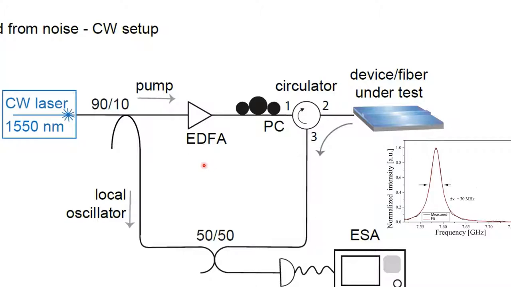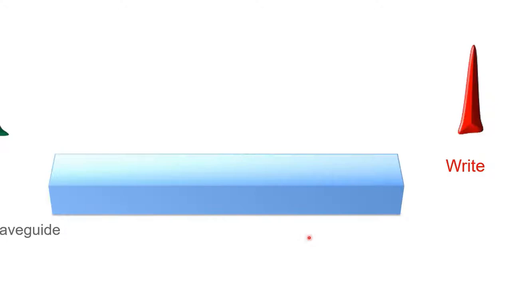There are different setups where you can circumvent this kind of integrated response of the device. For example, if you use pump pulses, then you have a localized interaction on this waveguide which you can see on an oscilloscope. One particular setup that interests us a lot is to use pulsed light on both sides. Instead of having continuous wave light on both sides, since this is a counter-propagating interaction, we use pulses. This was first shown in this paper in 2007, actually by Robert Boyd, and it was used to store light information into acoustic waves. How does this work?